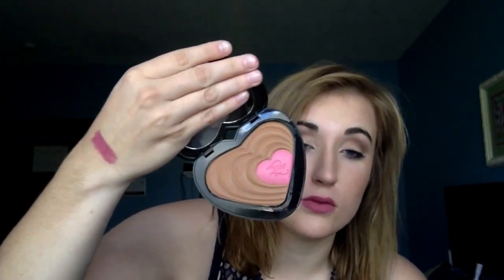And we're at the last item, which I have mentioned before in my favorites video. It is from Too Faced — the Ross and Rachel Blushing Bronzer. This is one of my favorite bronzers; it is absolutely gorgeous. It looks like this — it's in a little heart pan, which is so cute. Whoever came up with this packaging is a genius. I'll do a little swatch for you. It is gorgeous. It comes very close to my Chocolate Soleil bronzer, which I absolutely adore, and this is also the bronzer I'm wearing today on my cheeks.